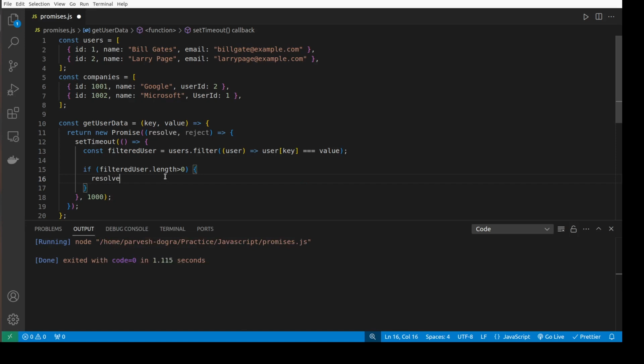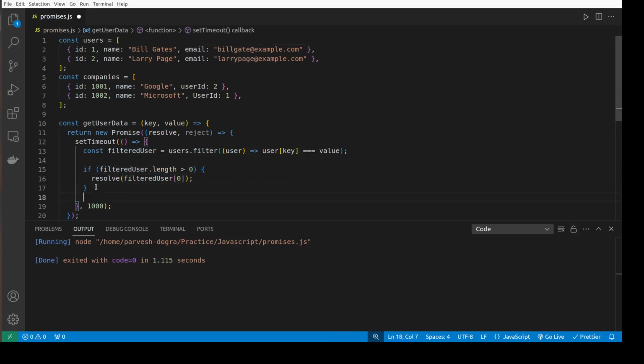So take the filtered user's zeroth element. What it does is resolve if we found the filtered value from this object array.